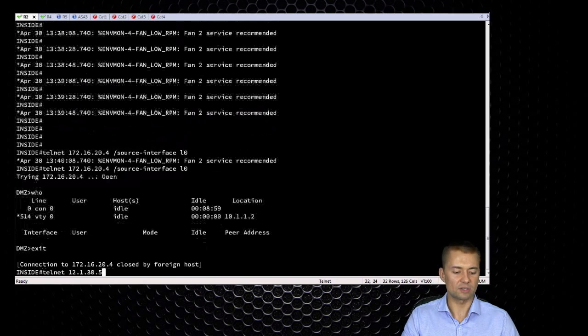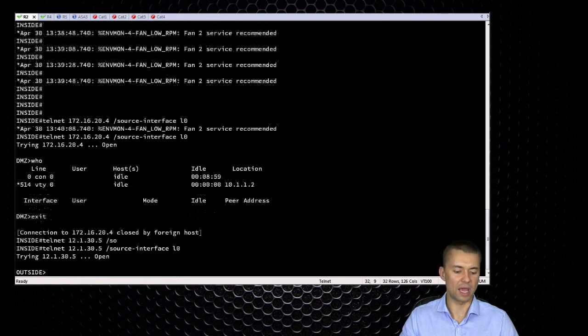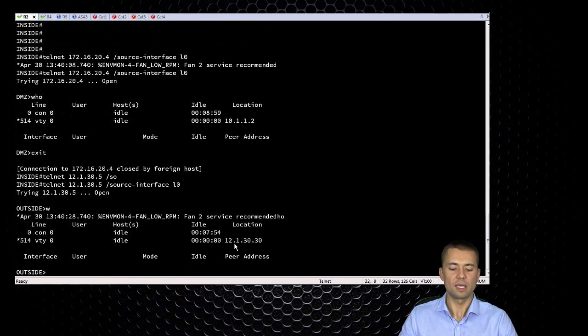I'm supposed to access the device on the outside. So I say who, and we see that I am now coming from 12.1.30.30 instead of the original address of 10.1.1.2.